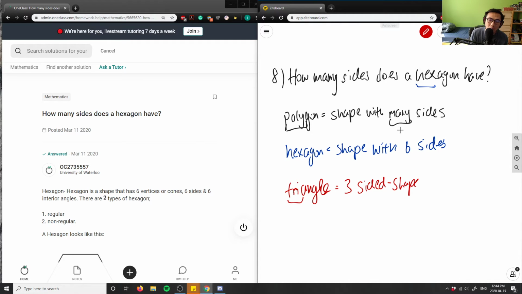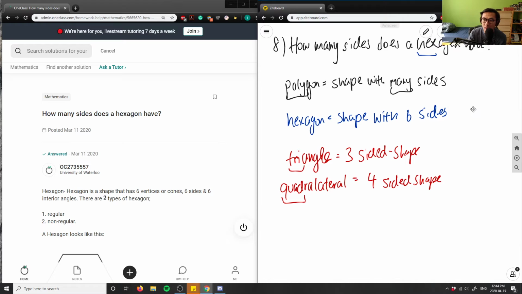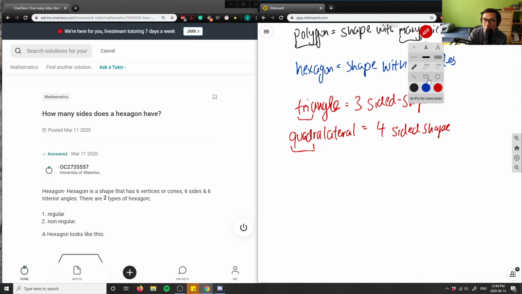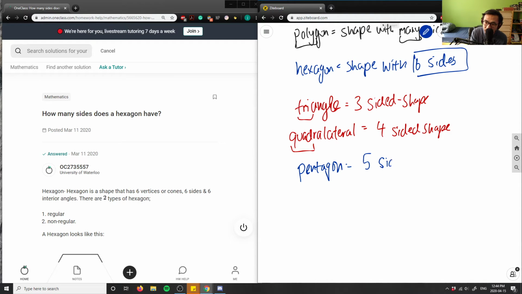A rectangle or quadrilateral, more specifically quadrilateral, I hope I spelled that right. A quadrilateral has 4 sides. The word quad is 4, a 4-sided shape. All of these terms are dependent on their prefixes. This here is 6 sides, so that's the solution to the problem. But if we have a pentagon, the U.S. Pentagon has 5 sides, or a pentagram has 5. There's 5 sides to that.